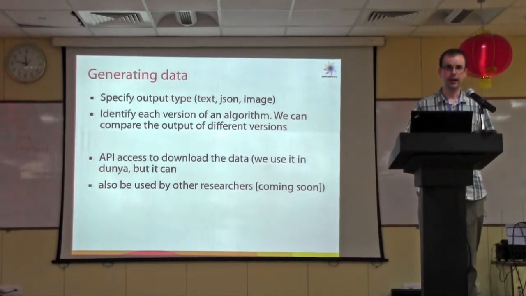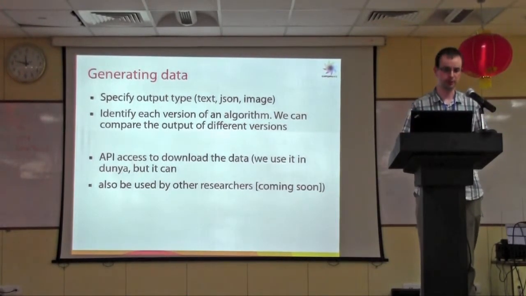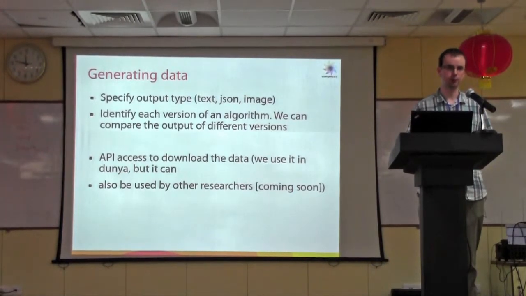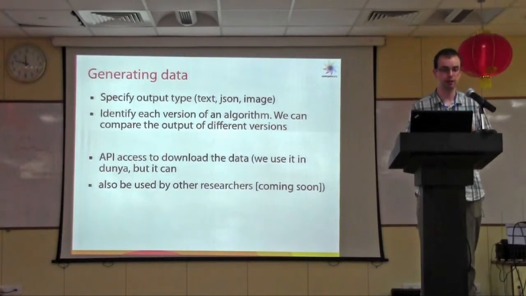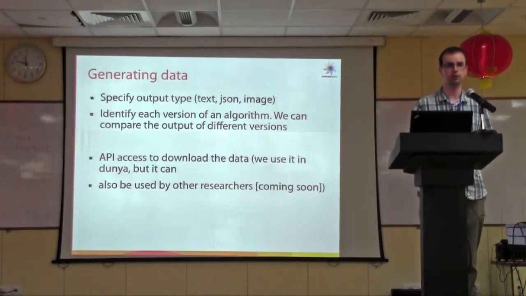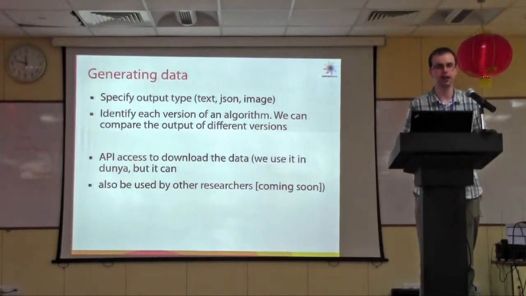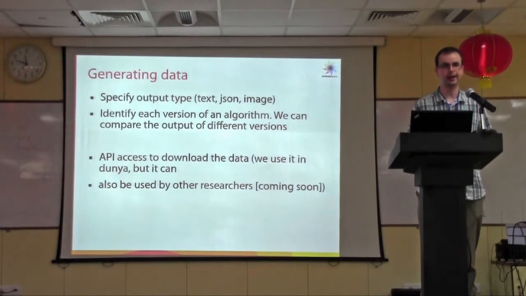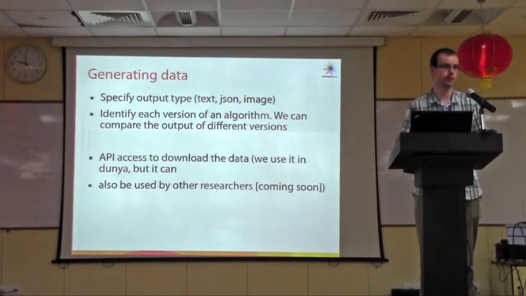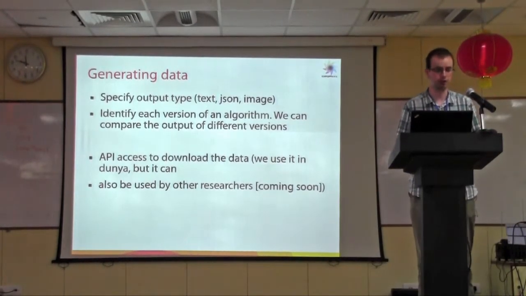So what we can do as part of this infrastructure that we've developed as part of Dunya is that we can write an algorithm, and we can describe the type of output that our algorithm gives, and we can also save different versions of it. So, for example, we may want to develop an algorithm that extracts a particular feature, and we find a bug in it, or we think of an improvement. And we can increase the version and say, well, now we've got the old version and the new version. And what we can actually do with this is use it to compare the outputs of two different versions of a data extractor on the same piece of audio.